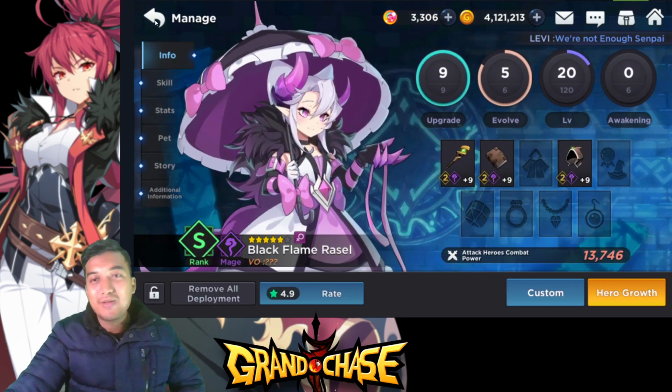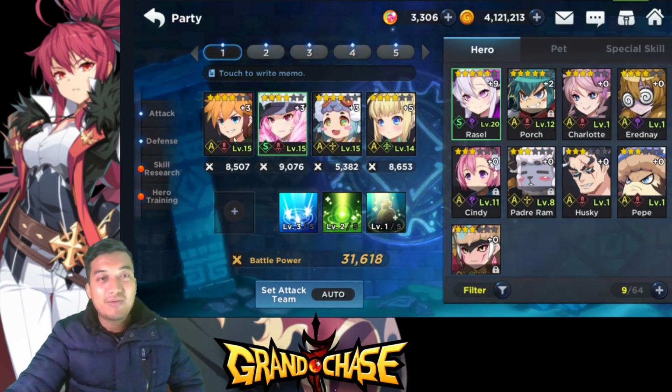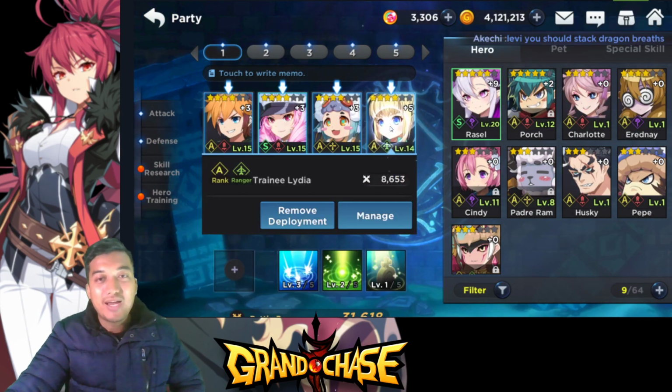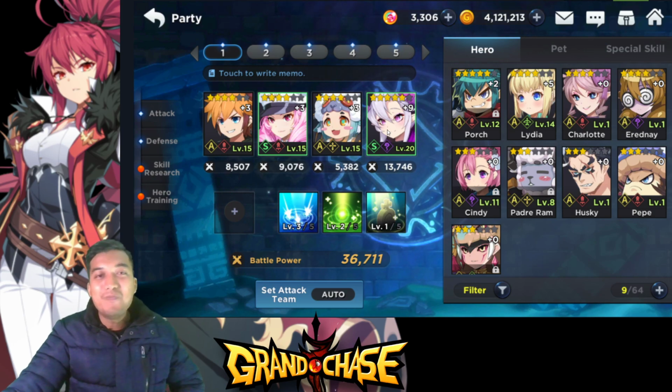So let's see about that one, guys. But anyways, that's how the hero growth system really works out. And she has about 13,000, which is pretty great. So can I actually just replace this woman out here with this one? Yes, I can. Amazing, guys.